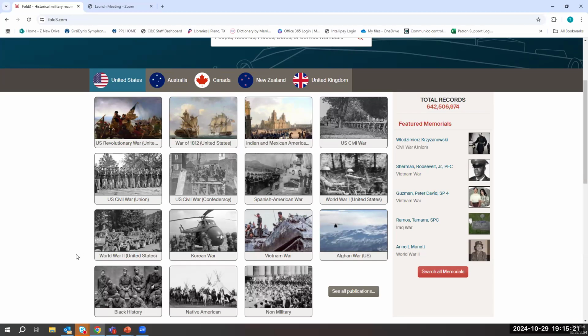There's just a lot more records, and there are still documents and information that are not yet publicly accessible. There's just a lot of stuff.